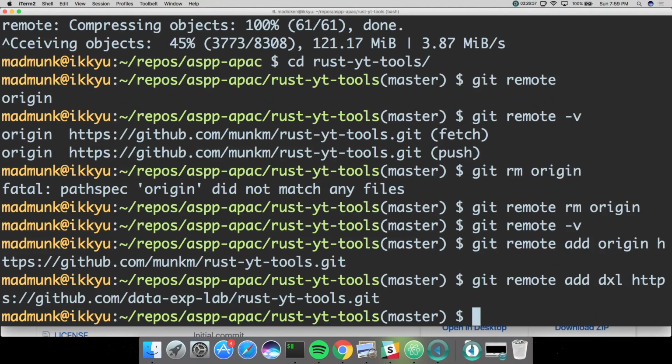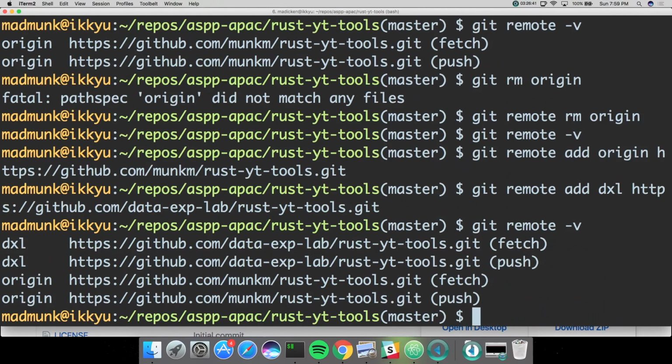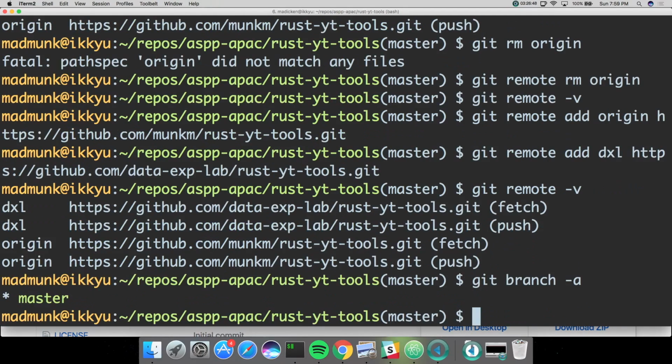And then I can say git remote -v, and I can see two different remotes. And then if I say git branch -a, oh wait, do I have to do a pull? Oh, yes, git fetch.